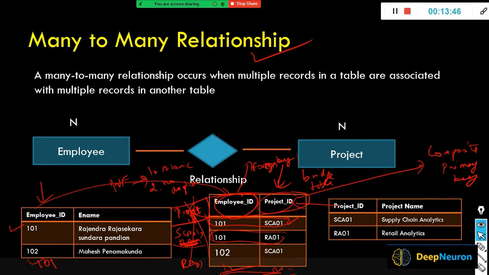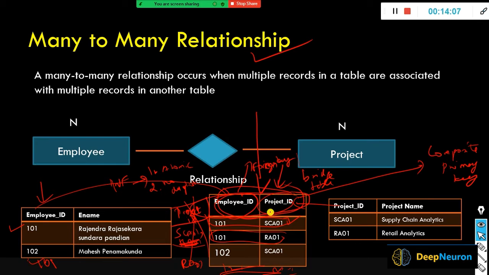So in this bridge table, I'm talking about this one, if you look at this column, this is a foreign key to this one, and this column is a foreign key to this one, and combining these two, we can create a composite primary key column also. Fine.